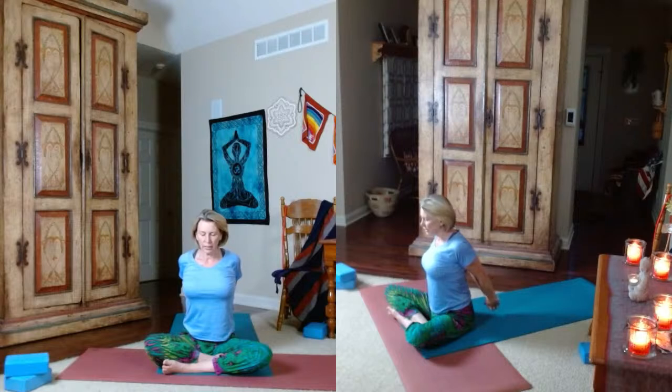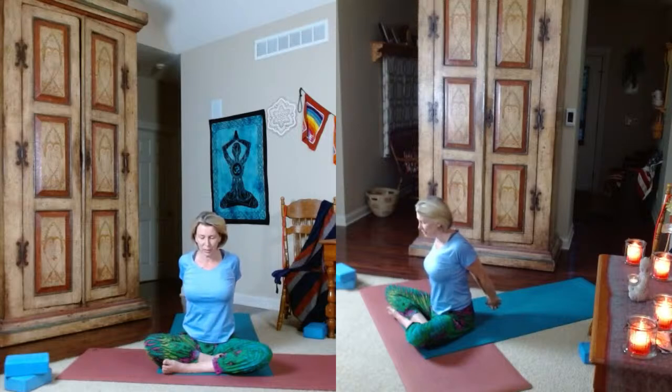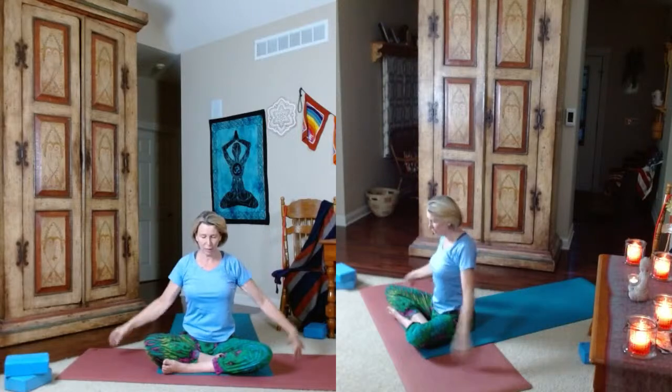The front chest, front body, hip flexors. We tend to get very short muscles in the front of the body because we spend a lot of time rounded forward. You might get a little tingly sensation in the wrists and in the forearms. That's okay. Let the hands go. Shake them up.